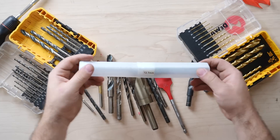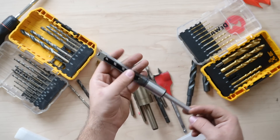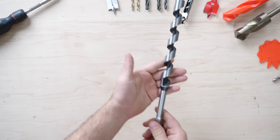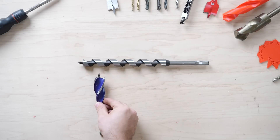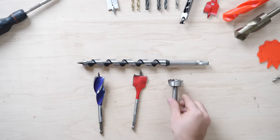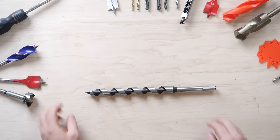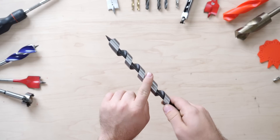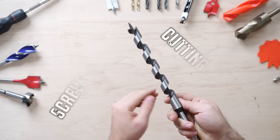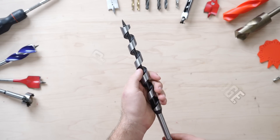Those bits are the most common. Let's move on to the other large array of bits that exist. The auger is one of the oldest bits in history and has been used for centuries. Today, there are many alternatives, including the speed bore, paddle bit, and forstner bit. Your traditional auger bit is tried and true, and with some improvements over the years — including the screw tip and cutting edge — the auger is one of the best for its application.